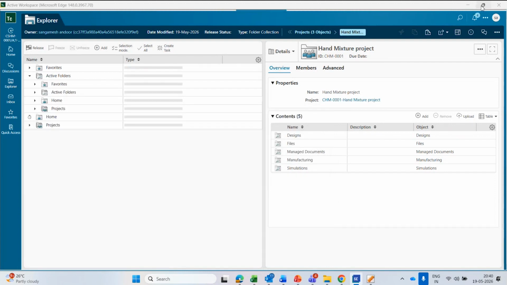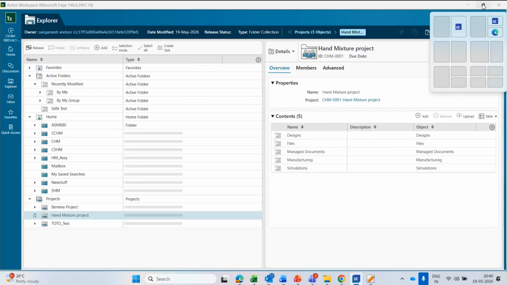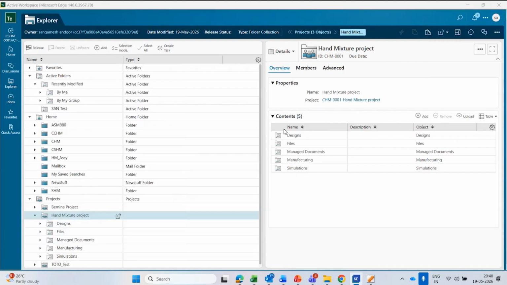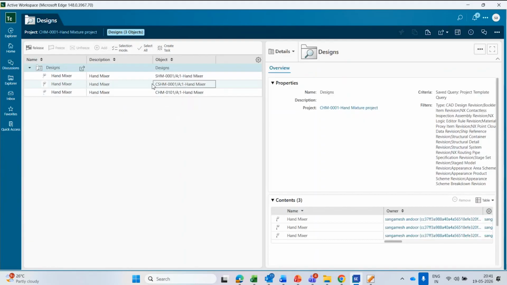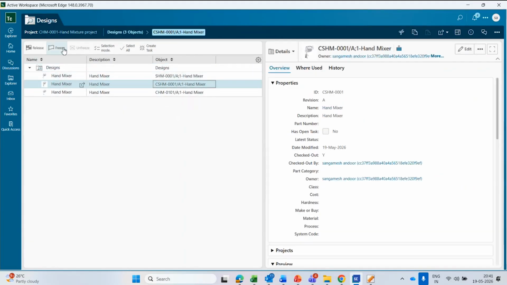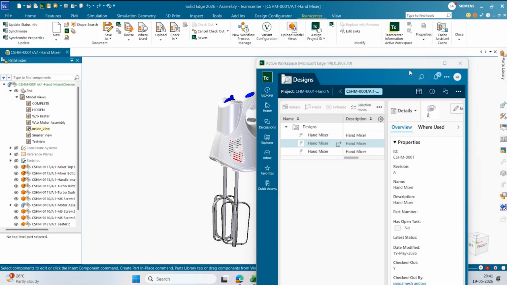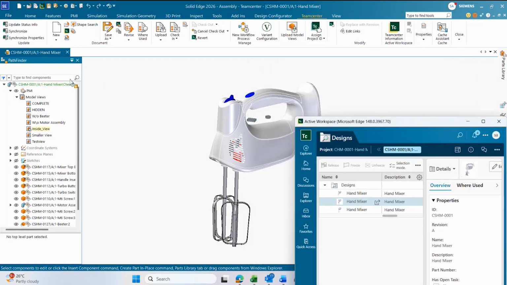Okay. Similar things can be done from the Solid Edge side also. If I open up the design, you can see it should have the new assembly assigned under that project. If I check it inside Solid Edge, the top level assembly is already active.